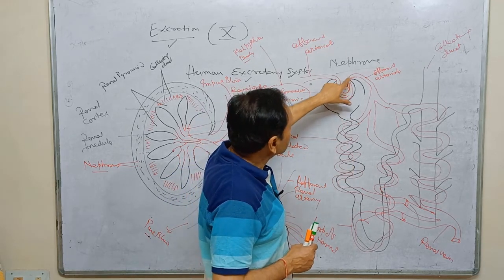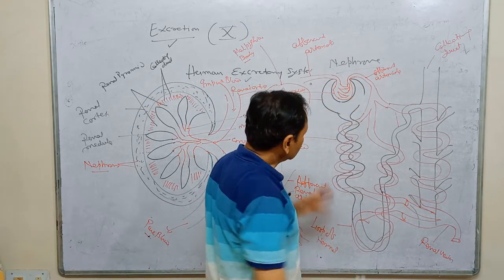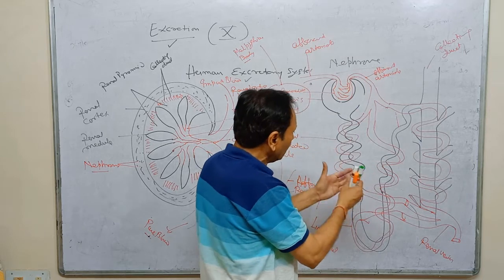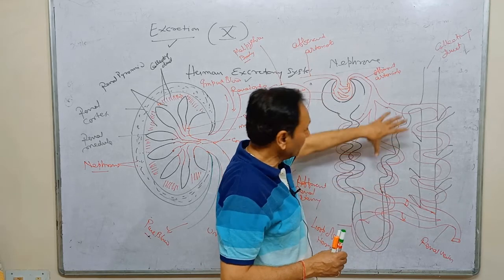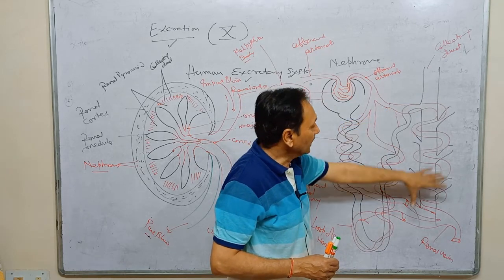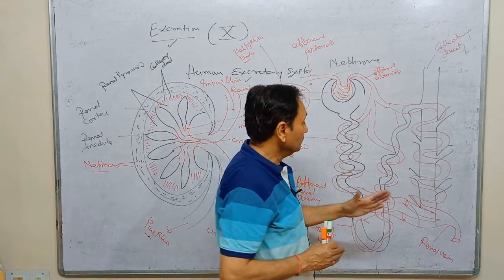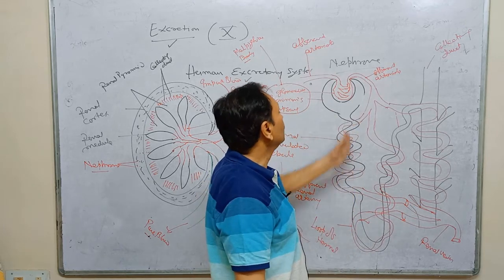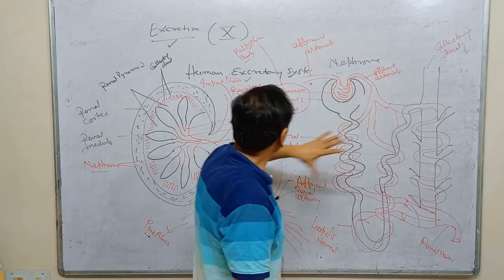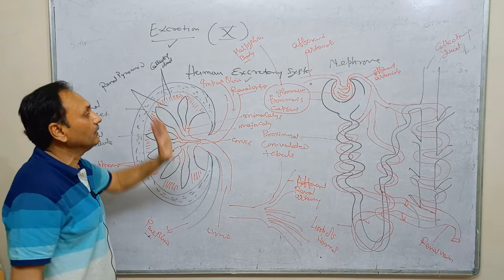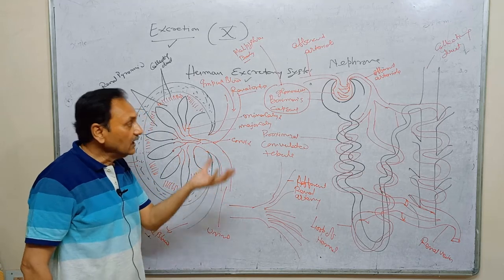Now it rejoins to form the efferent arteriole, and again it divides into many parts, and they are in very close contact with all these parts, that is the proximal convoluted tubule, the loop of Henle, the distal convoluted tubules, and the collecting duct, because certain useful substances will be reabsorbed from the filtrate. And this is all about the structure of the nephron and the internal and external parts of the kidney. Now in the next lecture we will discuss how blood is filtered and how urine is formed.